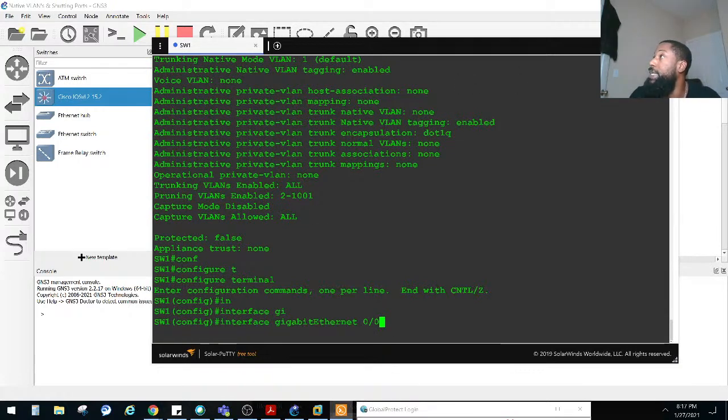CCNA, but MCSA. But let me say this: my background was just help desk. Same thing, Joseph. I was doing help desk for a good 3 or 4 years, and then worked at a NOC, and then as a network analyst, and then finally became a network engineer. So I worked my way up the old-fashioned way, getting a degree. I got my degree before all of that, and then I finally got a couple certs. I started out with A+, Net+. Then I got my CCNA, and currently I'm working on my CCNP. But like I said, I do these videos to go over the basics of CCNA, fill in any gaps that I may have and stuff like that.